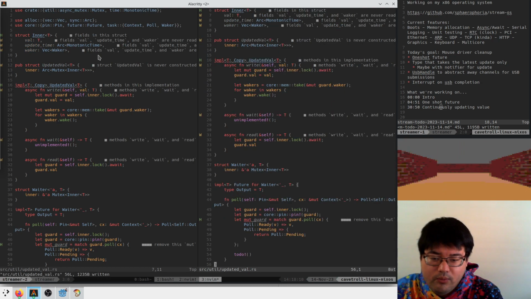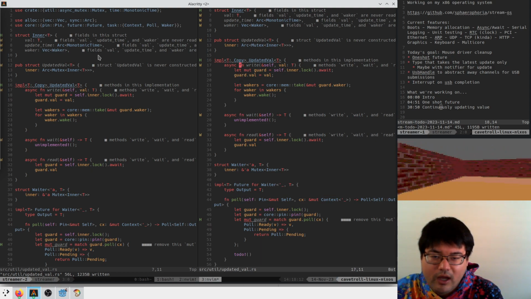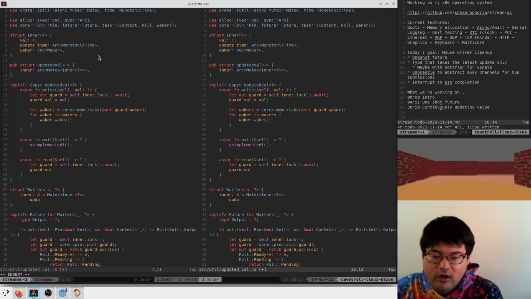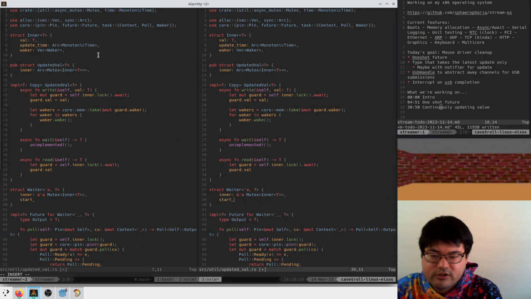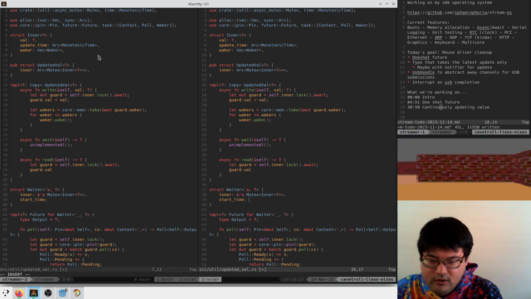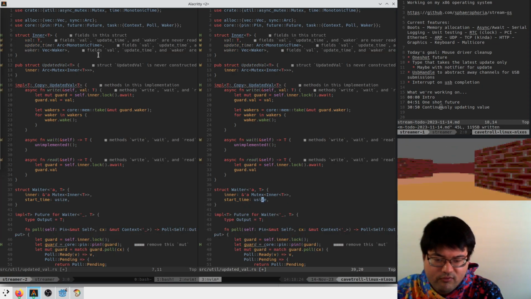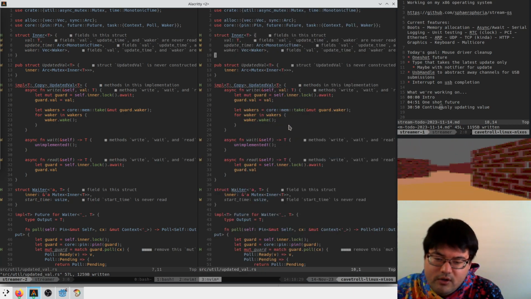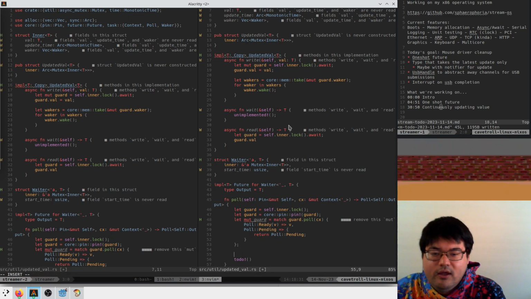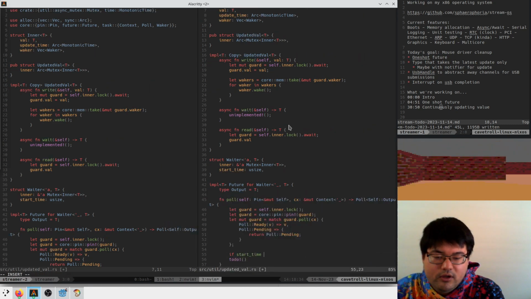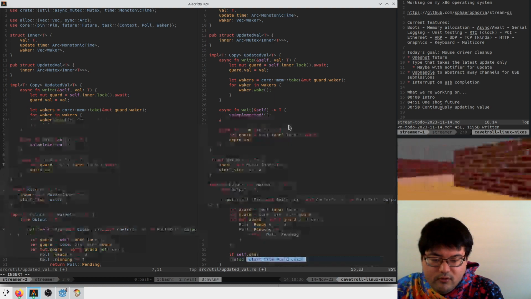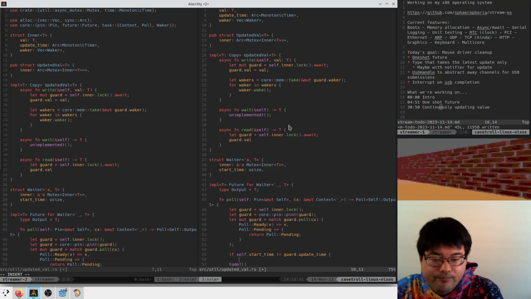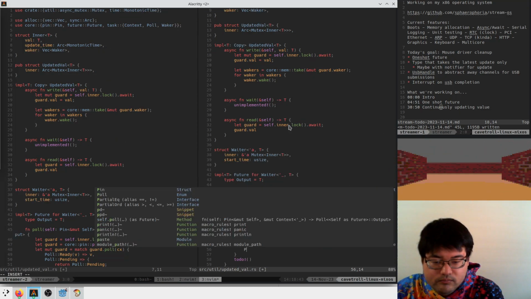And when we construct this, we will have to pass in the time. But then here we can say start time is going to be, I think this returns usizes for his time. What is it? Yeah, usize. And here we can just say if start time is not equal to guard update time, we are ready.